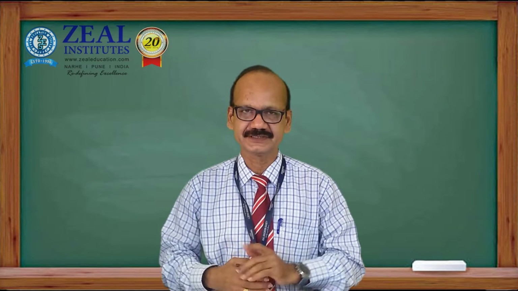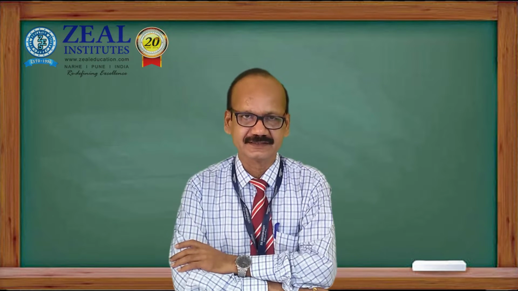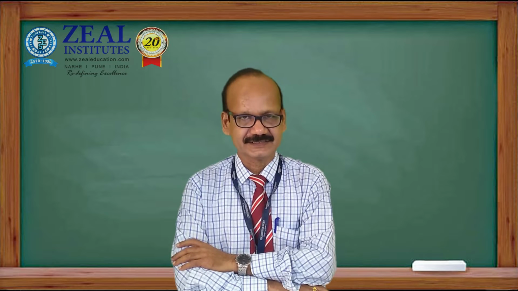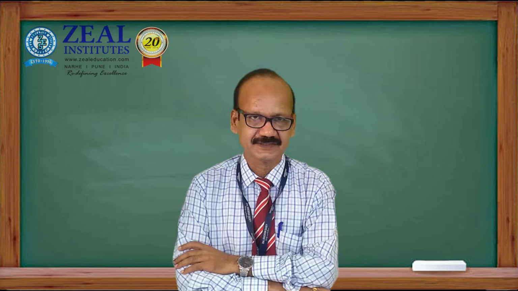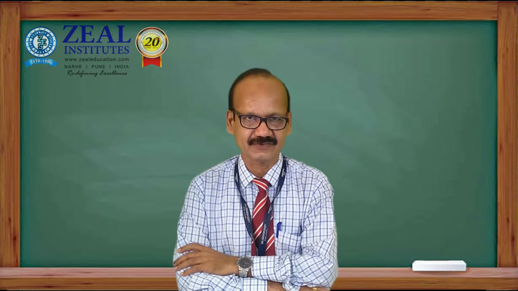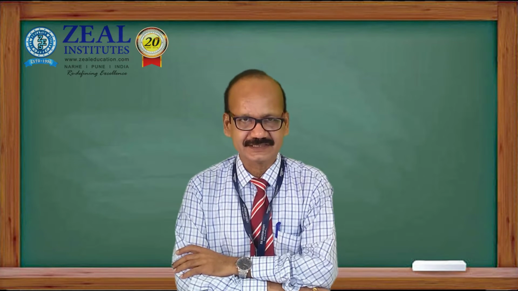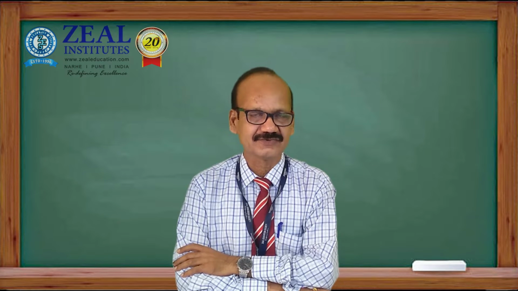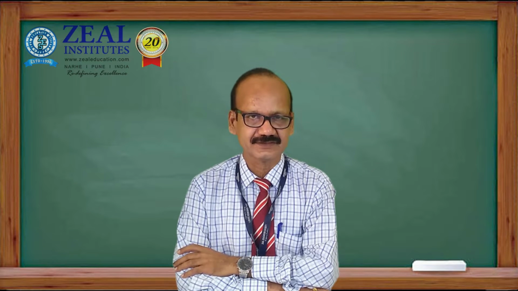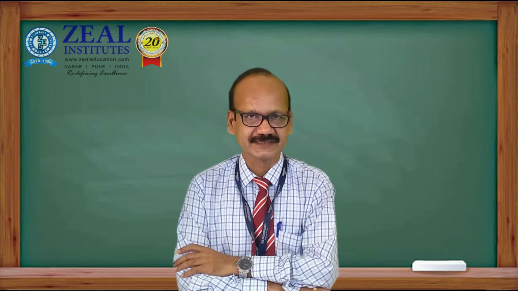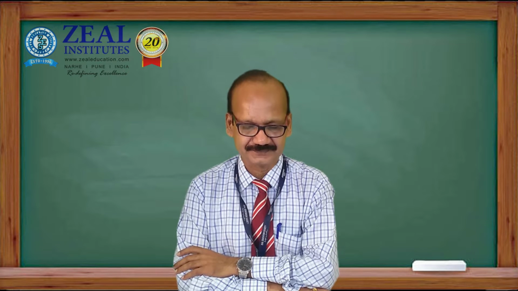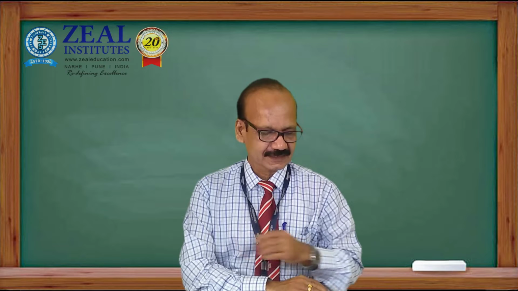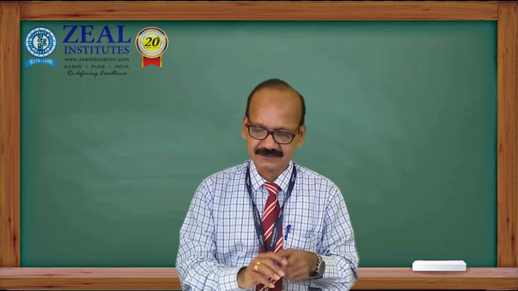In the last video lecture, we have learned the current relations, voltage relations and power relations in case of three-phase balanced star connected load. Now in this lecture, we are going to learn how to find the current relation, voltage relation and power relations for a three-phase balanced delta connected inductive load. Now for this, consider the diagram.